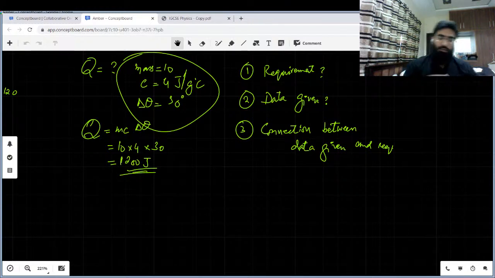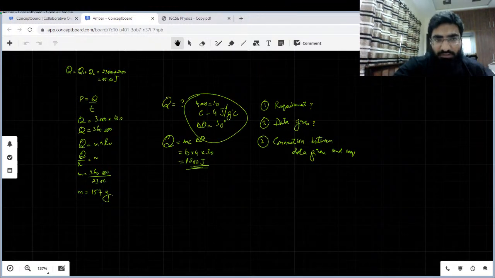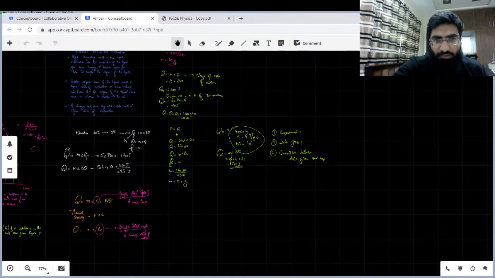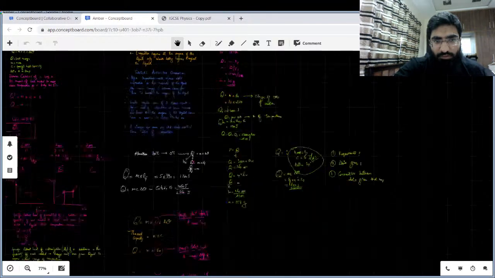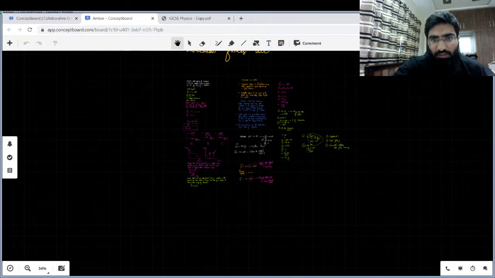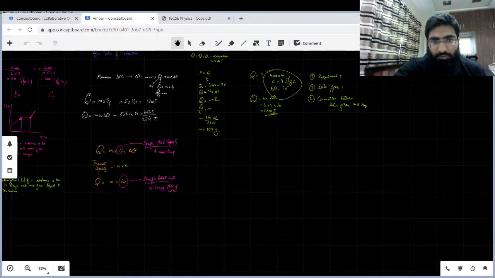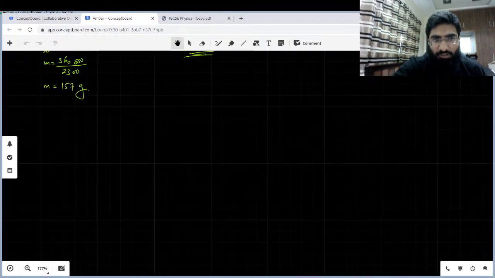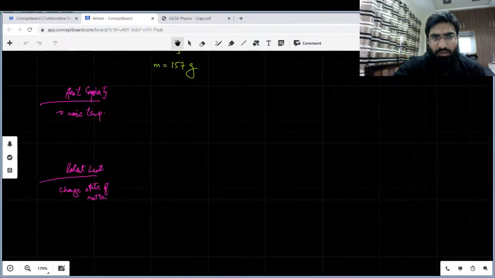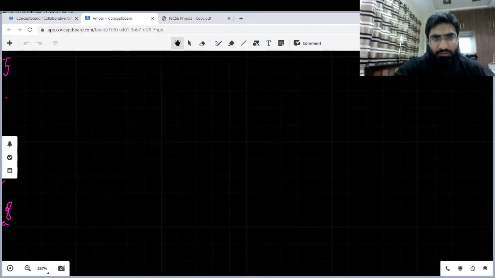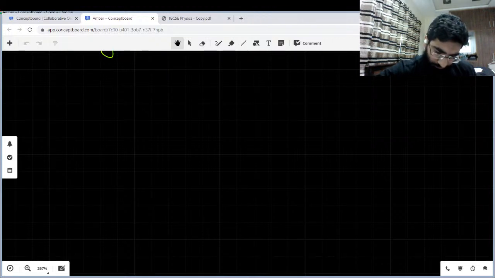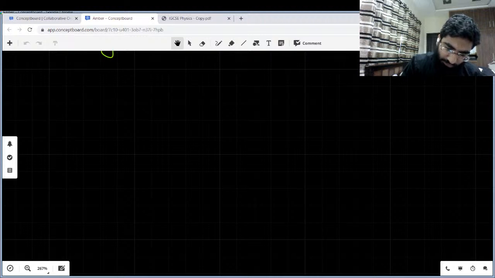Okay. So having done this, there is just one more thing with regards to this topic of heat that we have to discuss, and that is the modes of transfer of heat. We have looked at these before in other classes. There are three methods of transfer of heat. Do you know what those are?